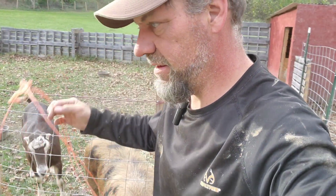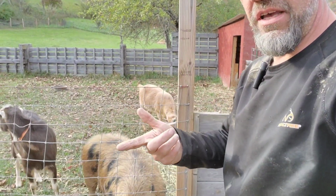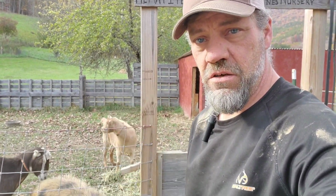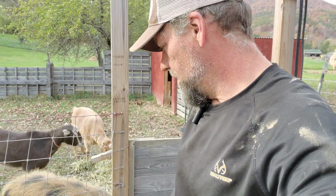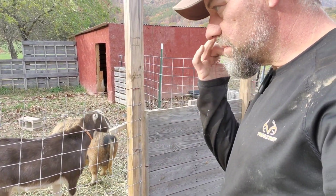So, is hay better than straw, or straw better than hay for bedding? We're going to find out. We got these loaded down with straw. We'll make that choice, and we'll let you know how it works out for us. This is the Kunekune shelters winterized, to get us through this next couple days cold spell.